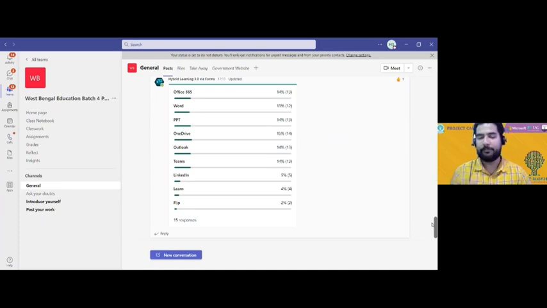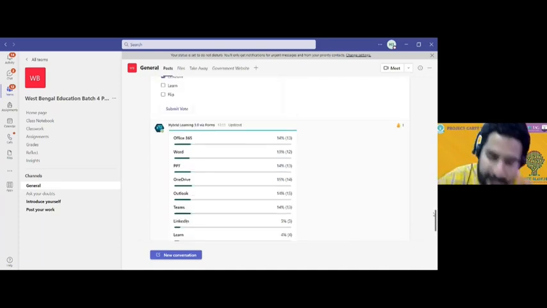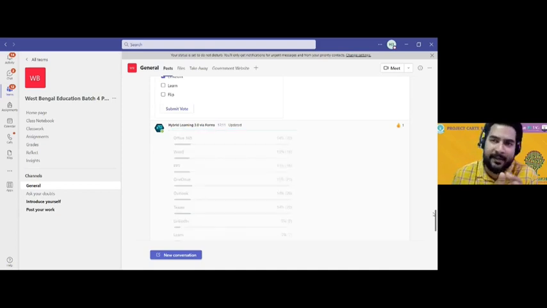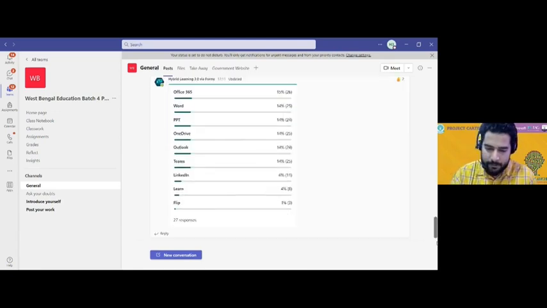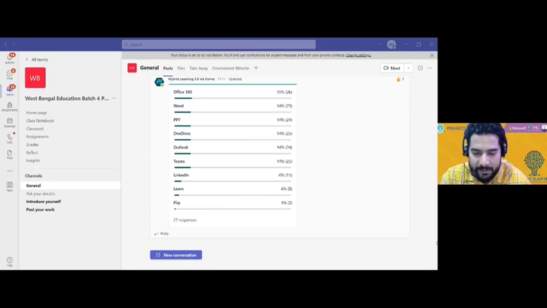Right? So that's how you can do polls and all those things in the classroom. After teaching today in the school, you can actually conduct a poll. And when a student goes back home, they will have a poll on whether they have understood today's topic or not. Under each subject, the English teacher can ask, the Hindi teacher can ask, the maths teacher can ask. So there is a lot of connection between the teacher and the students, which is required, and you can actually give extra time to the students. Now coming back to my presentation.